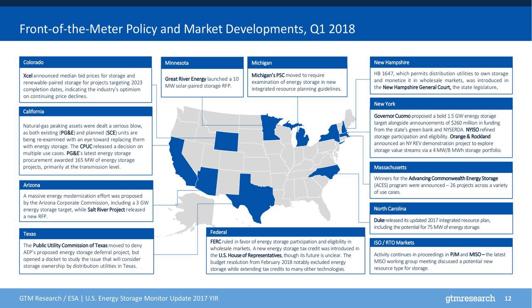On the hybrid side, the adder necessary to include storage in the system was as low as $2.9 per megawatt hour for wind, and $6.5 per megawatt hour for solar for 2023. That's a really big deal because one of the last data points we had was the solar plus storage hybrid project in TEP that was announced with NextEra, where that sort of adder stepping up from solar into solar plus storage was closer to the $15 price point. Now, again, these are median numbers, 2023 values, and once again, we don't know the size of these storage systems, but it is a really good signpost that energy storage is getting to a very exciting place.